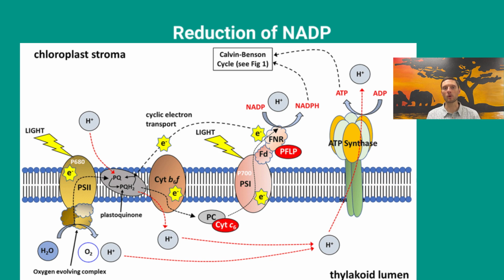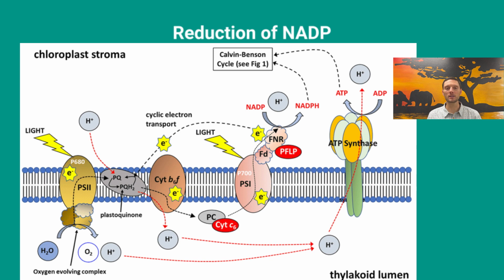Light energy that's absorbed by the photosystem 1 reaction center is transferred to the P700 pigment, which serves as an electron donor. The electrons are replaced by plastocyanin, linking photosystem 2 and photosystem 1. Again, photosystem 2 is the first one that we see in the process, and photosystem 1 is second. The electron then goes through a short sequence of carriers to an enzyme called NADP reductase, which is positioned on the stroma side of the thylakoid membrane.